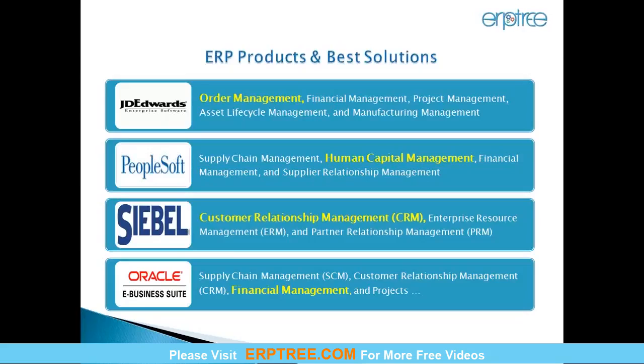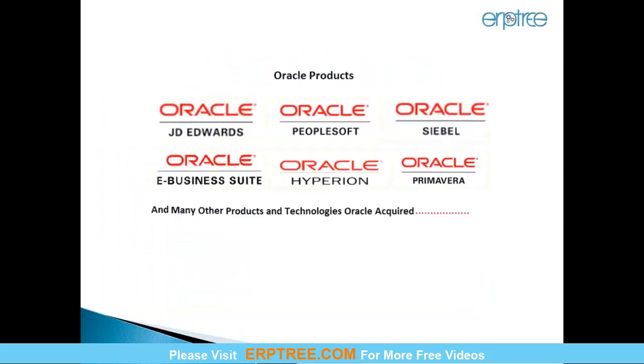Again, they have to get a big technical team to build the integration, to run the entire show, and to streamline their business processes. So for that reason, what Oracle did is, we know EBS is owned by Oracle only. Apart from Oracle EBS, Oracle acquired many ERP products. JD Edwards, Oracle acquired, now JD Edwards is Oracle JD Edwards. PeopleSoft, Oracle acquired, now PeopleSoft is Oracle PeopleSoft. In the same way, Siebel Oracle acquired, and EBS anyway is their own product.